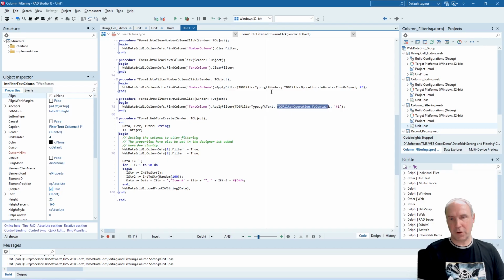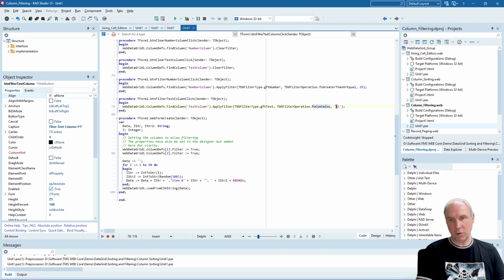Here the filter operation itself, and that filter operation, of course, for textual data is different than a filter operation for numeric data. And here we can set the filter value itself, the value on which we want to filter. So here programmatically we set up a filter that is based on text data, and that is the contains filter operation.